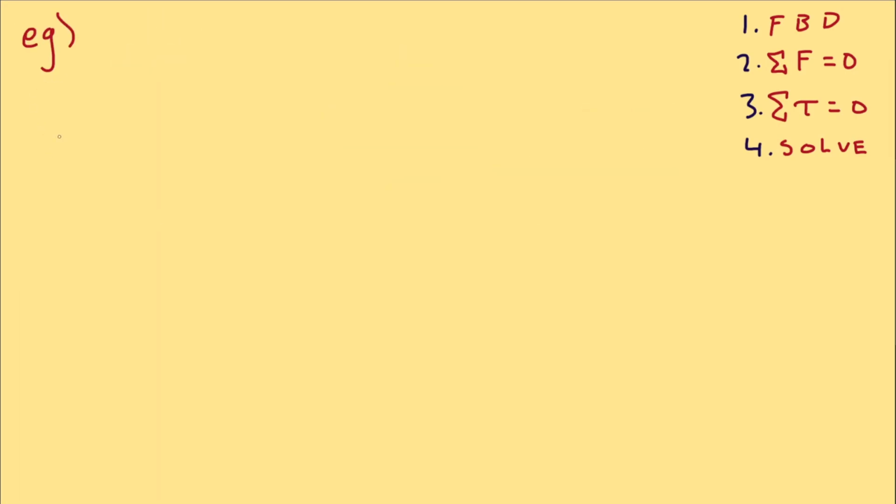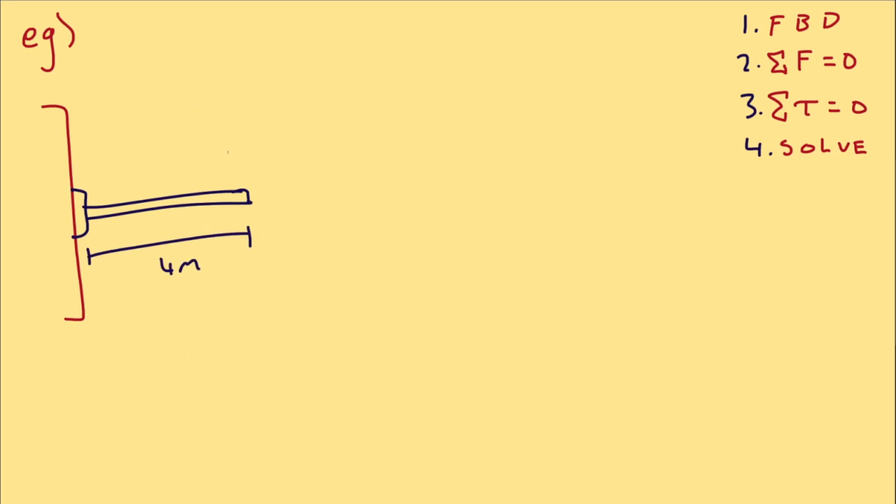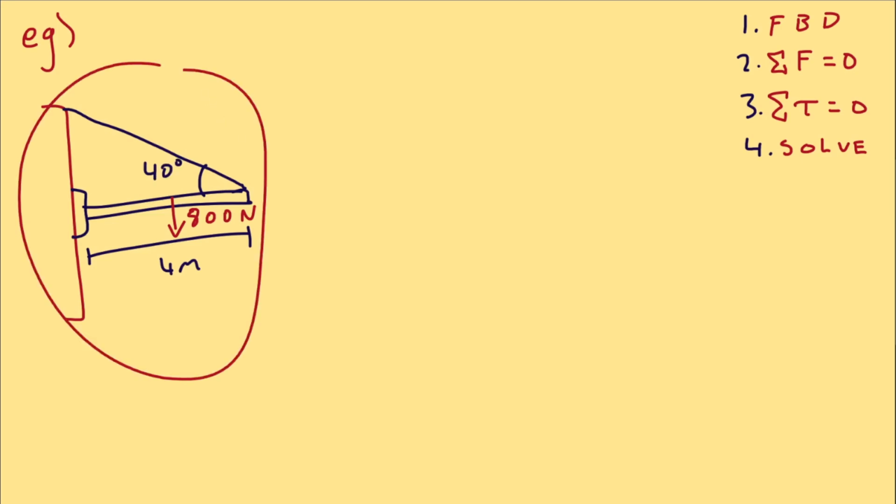This next problem is a wall-mounted solar panel arm. So imagine a wall with a hinge, and this hinge has a uniform arm coming out of it. Uniform just means that the mass is distributed evenly. This metal arm is 4 meters from the wall and weighs 800 newtons. It's connected to a cable. The end of the arm to the top of the wall has a cable, and this cable is angled at 40 degrees from the horizontal. This system is in equilibrium.